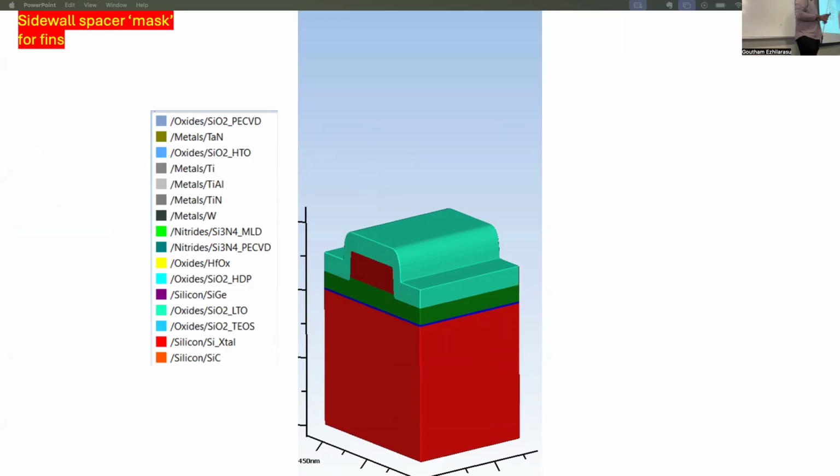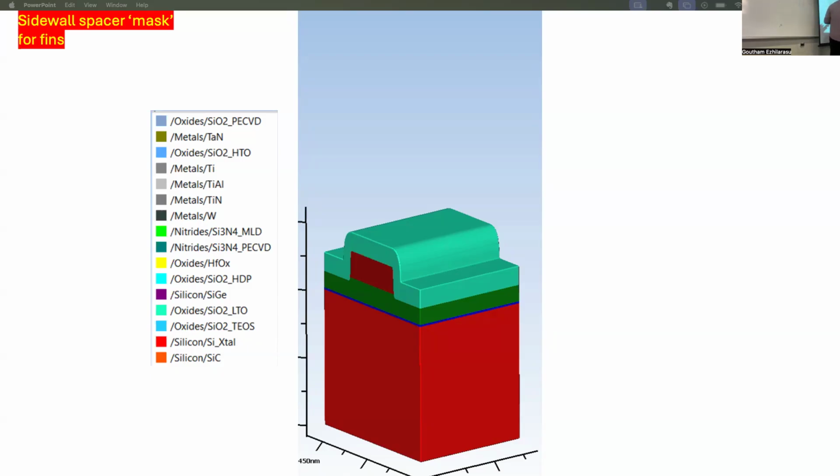I remember you said you usually do the dummy fins. Are you just not doing them for simplicity? No, this is the dummy fin. Oh, this is the dummy fin. No, the dummy fin I haven't shown here. Are we supposed to do the dummy fins? No, you don't need to do that. But you just need to know that when you do this in reality, you have a lot of dummy structures for the diffractive effects. But here, no.